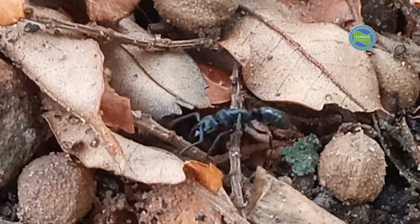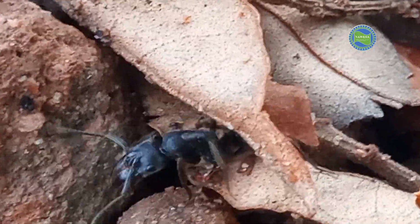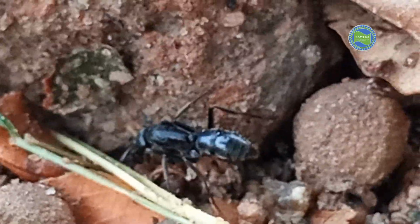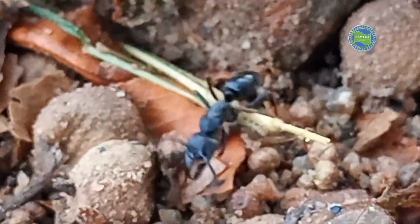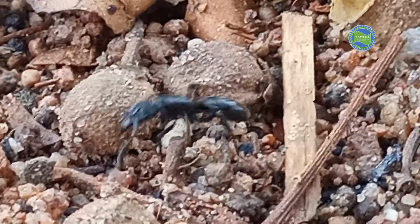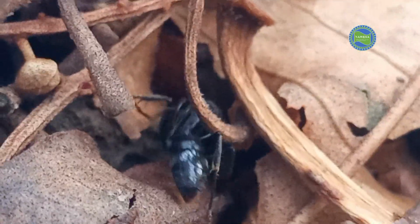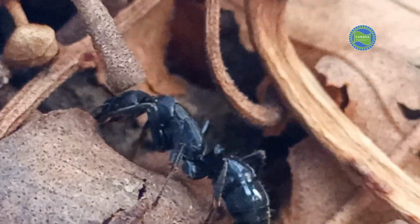Big ants, also known as large or giant ants, can belong to different species, but let's explore some general aspects of their lifestyles, feeding habits, characteristics, and behavior. The size of big ants varies depending on the environment and other outside factors that may affect their growth stages within the ecosystem. Big ants can vary greatly in size, but compared to other ants, they tend to be larger and more conspicuous.